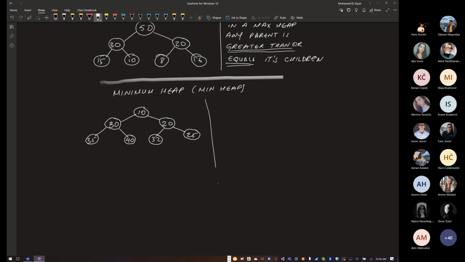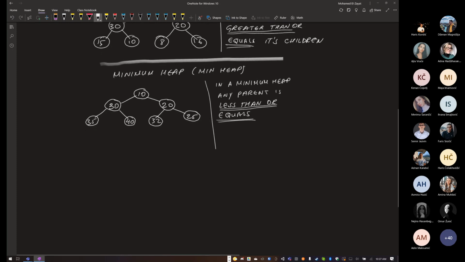So this is what a minimum heap is. So in order to make this complete, in a minimum heap, any parent is now less than or equals to its children.